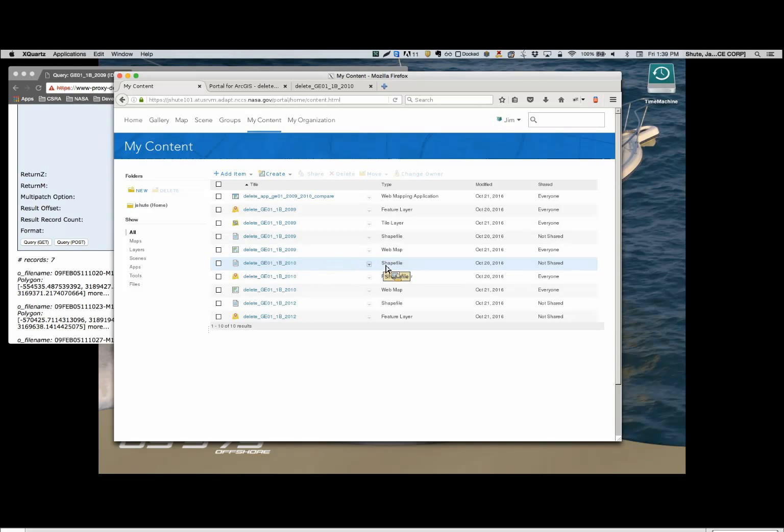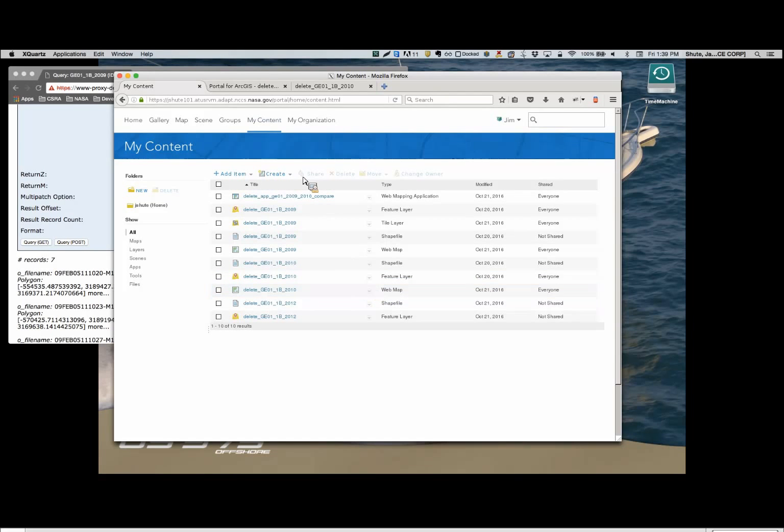I grabbed some shapefiles that Julian had for the footprints data that Liz was showing you. I uploaded this shapefile, and it loaded it and created a service out of it. So now I have a layer. That layer was then loaded into a web map, so let's see what that looks like.